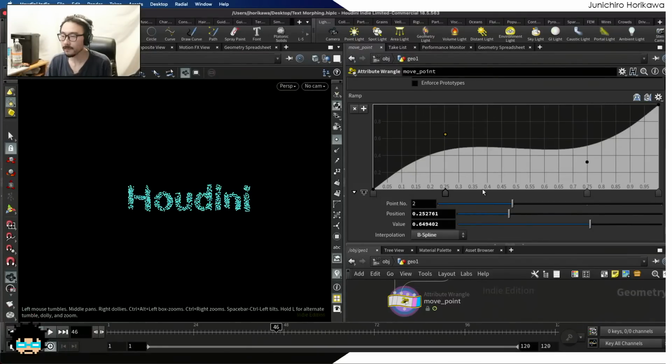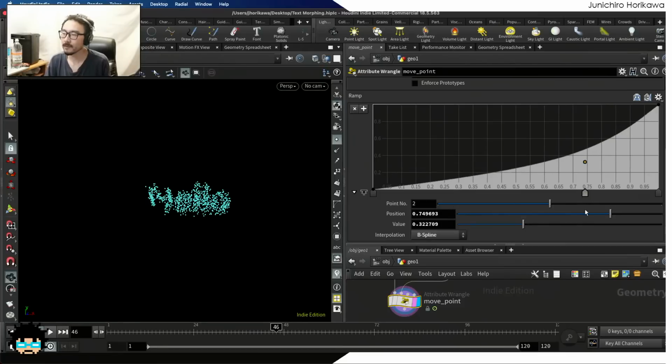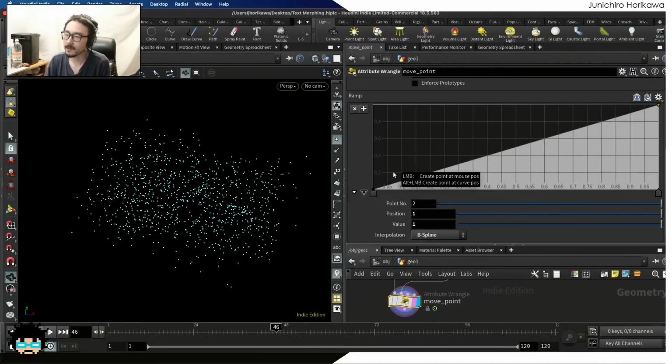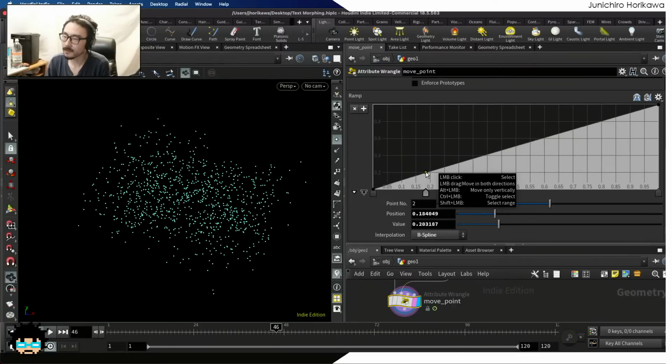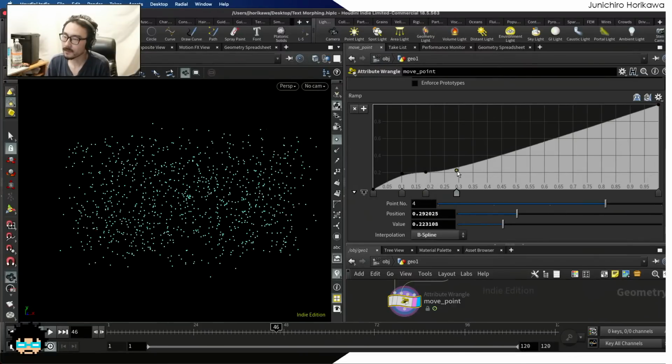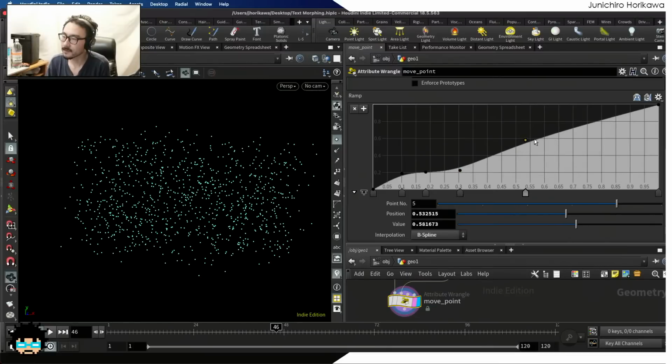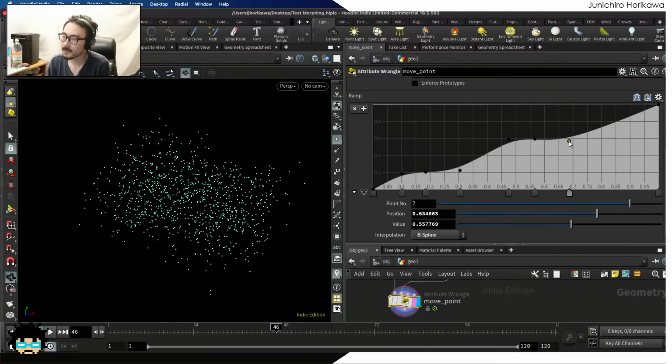Now if you want to do it all manually, then if you have 3 points, you can say maybe at 20 frames you make this slower, at 60 frames make it slower again, and at 100 frames make it slower again, and so on.